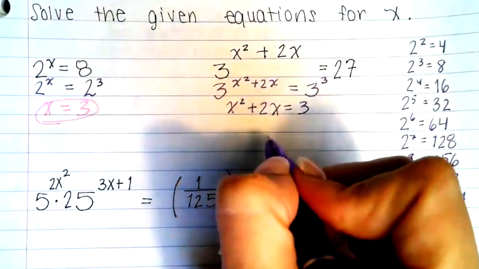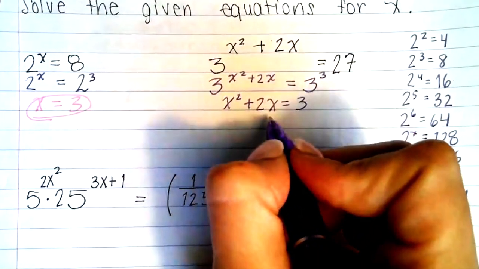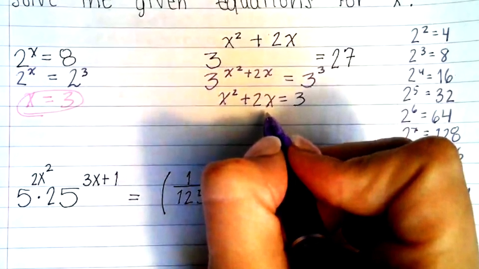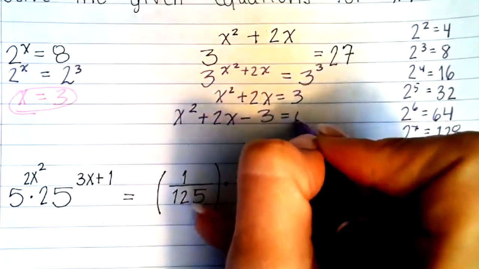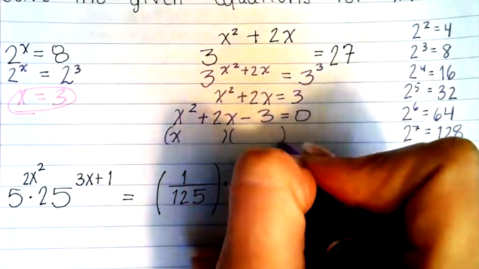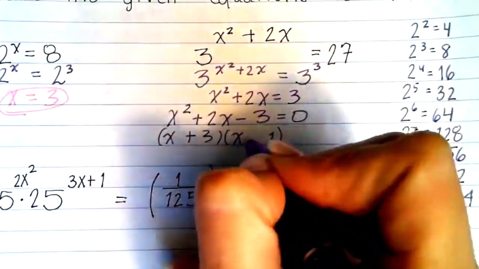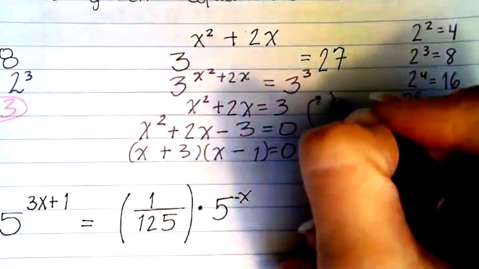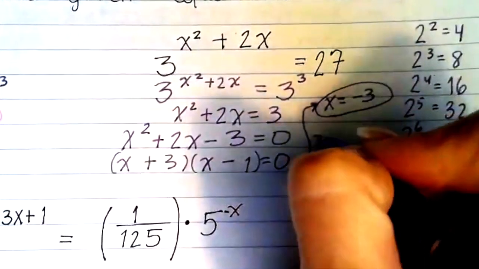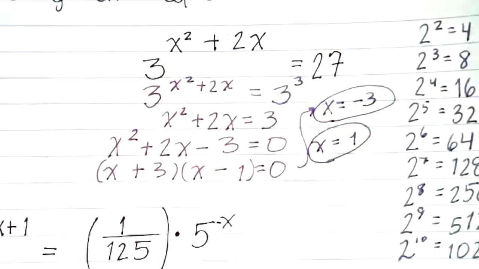Now we're left with a polynomial equation, specifically a quadratic. Hopefully everyone remembers how to solve a quadratic equation, how to solve a polynomial. We have to set it equal to 0, and then we're going to jump right into factoring. If you need help with factoring, I will attach a link to some factoring practice videos. Maybe take a few minutes and go over factoring. If you choose not to do that, then you can just carry on. You should be able to get x plus 3, x minus 1. When we have x plus 3 and x minus 1, we're going to set each of them equal to 0 using the zero product property. That gives us x equals negative 3 and x equals 1.